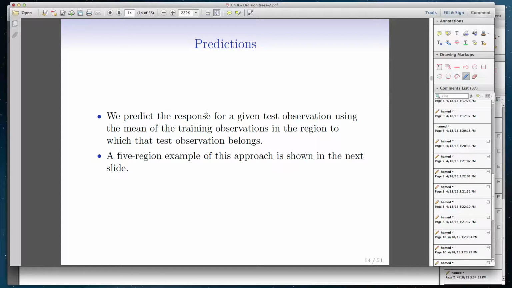So what are our predictions? We predict the response for given test observations. As always, you can divide your data set into training and test observations to see how well you're doing, because it's very easy to overfit the data, specifically if you divide your data such that you're left with only one observation in a subspace. Your training error would be exactly zero, because in each subspace you have only one observation. Your prediction for that will be that very observation. So your accuracy for that training set would be 100%. However, that may clearly be an overfit.